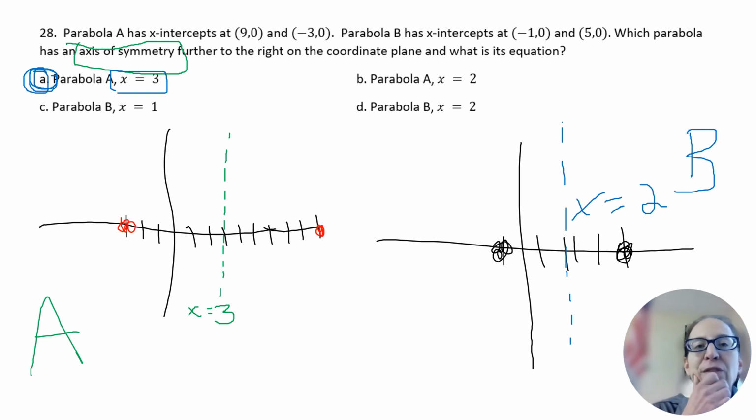And that is probably faster than trying to type those things in Desmos, because it doesn't have to be super accurate. Desmos is great for when we need things to be really accurate, like when we need to see if two graphs match up, or we need the exact points of intersection. But if all we need is a quick sketch, we're probably better off doing that by hand. So there we go on problem 28. Again, the key content there is the axis of symmetry and how it is related to those x-intercepts.